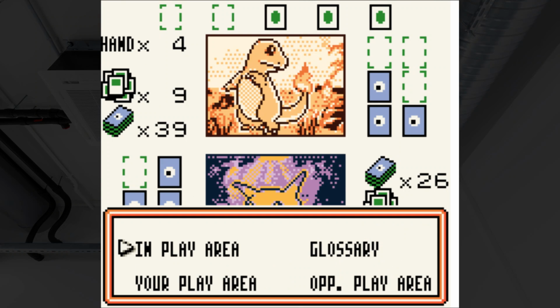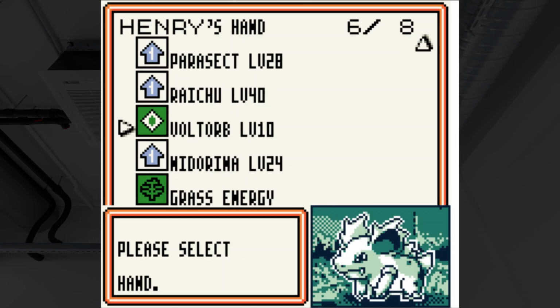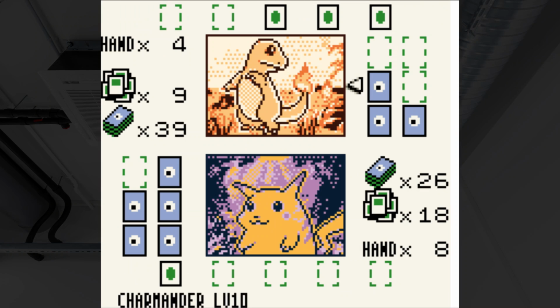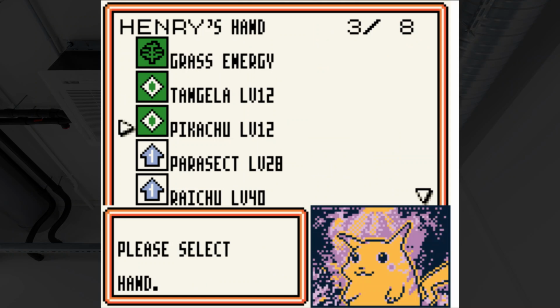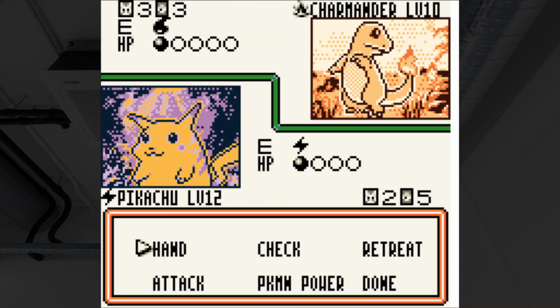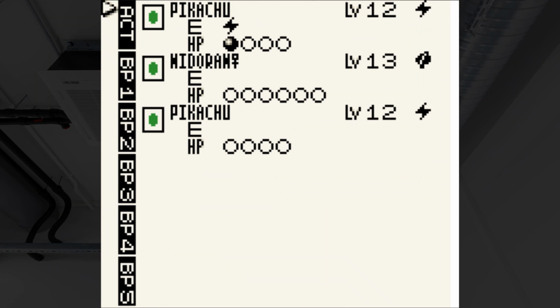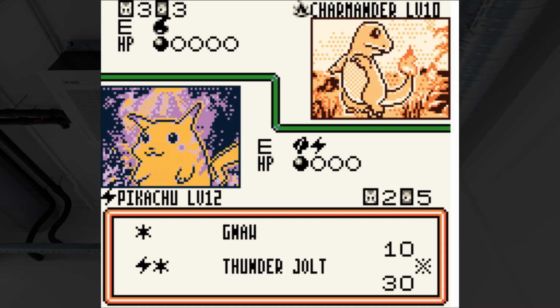What do I have? I have the Nidoran. I need to play something else. I'd rather not play the Voltorb. What does he got coming up? He's got a lot of water types. Yeah, so I see no issue in playing the Pikachu in the back. And then playing a Grass Energy here. Trying to Thunder Jolt, I guess, yeah.